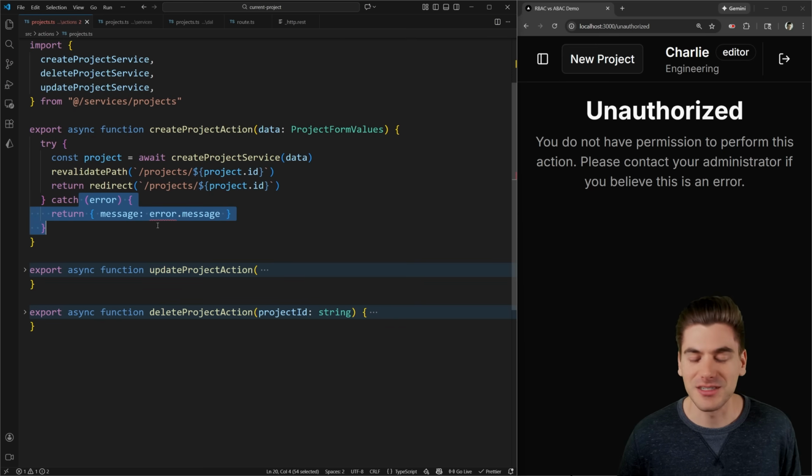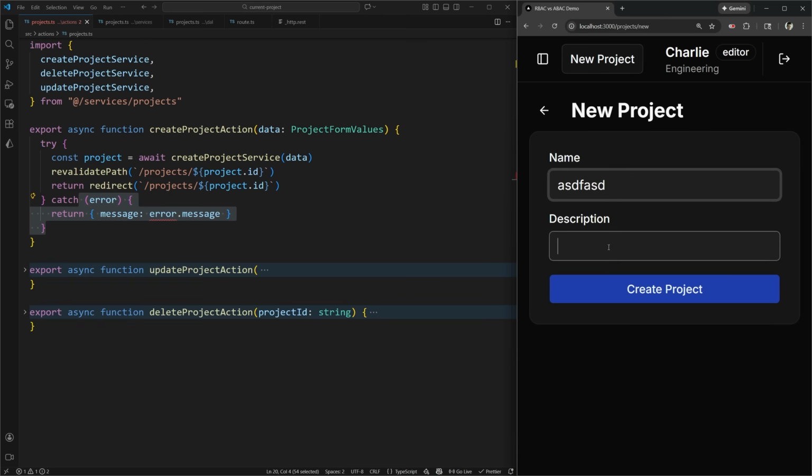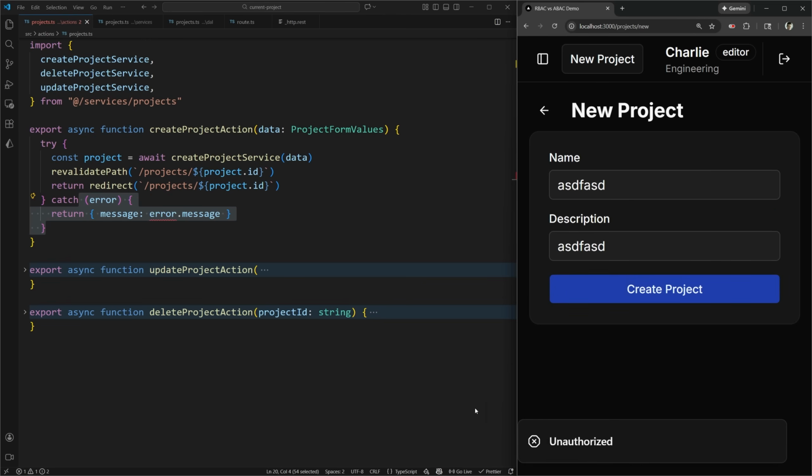So now I'm able to use that error property from our message. Now it's an unknown type and stuff like that, but at least we can actually see that working inside of our project if we want. I can come in here, type this in. When I click create, it says unauthorized at the very bottom of my screen because we get this message sent down and our UI is properly showing that as a message inside of a toast handler.